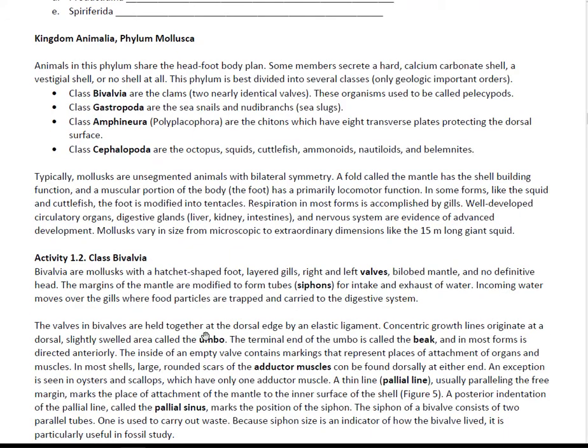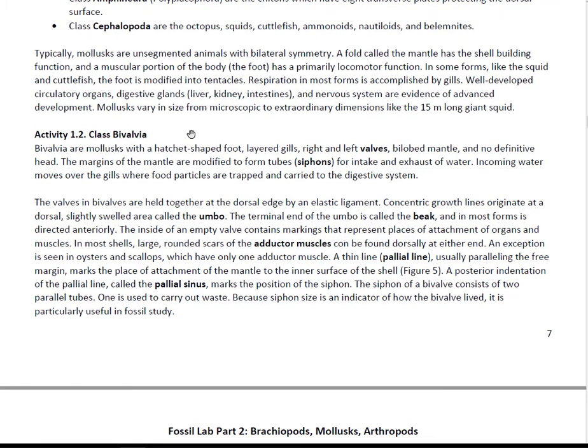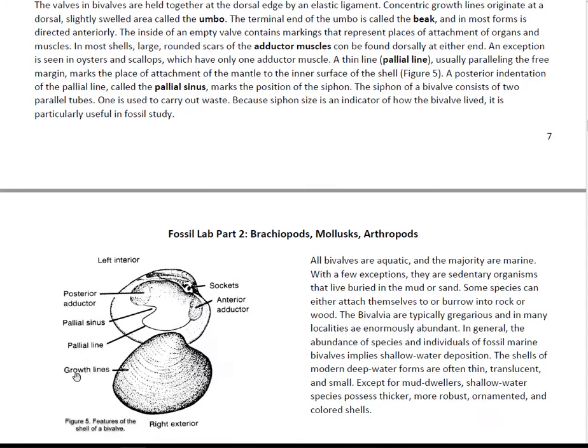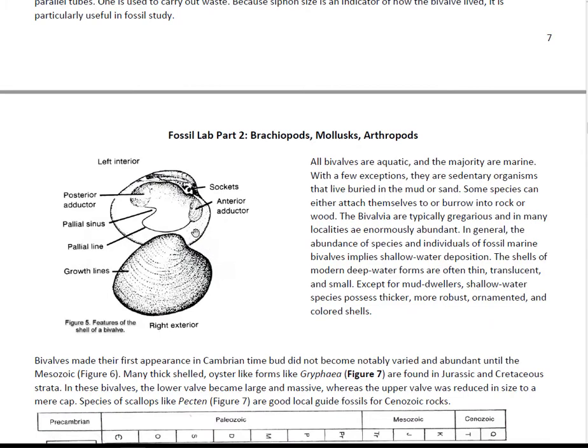The next phylum is Mollusca, and these are the bivalves, gastropods, and cephalopods. Those are the 3 we'll be looking at because they're really important in the fossil record. The chitons, or polyplacophora, are not as abundant, but I mention them as we go along. So remember, a valve is one shell half. Bivalves, like clams, have 2 shells that come together, and they're usually symmetric between the shells. So read about the different parts of the bivalves, and especially this figure here, because you'll be asked to label some of these features on a picture of a bivalve.